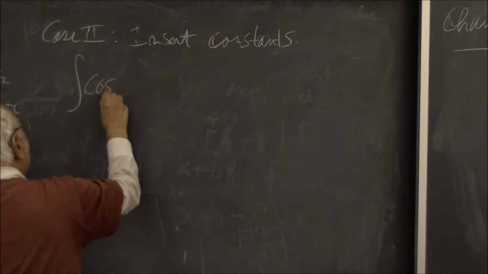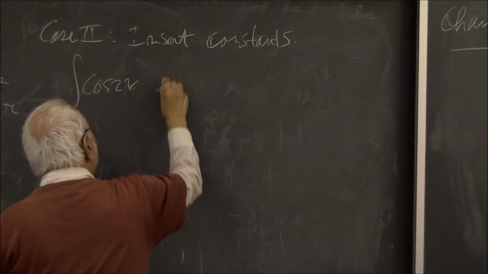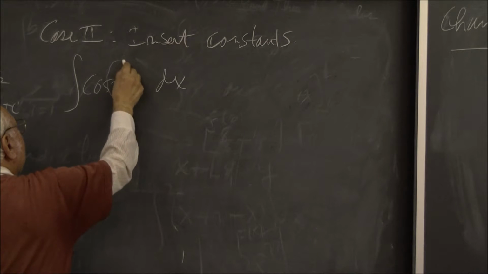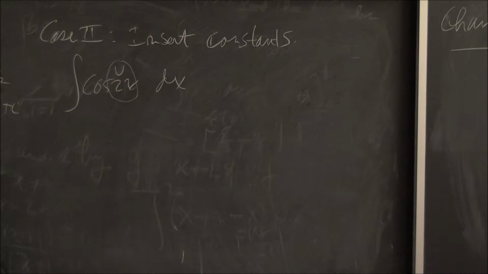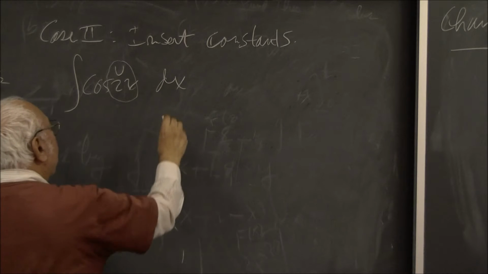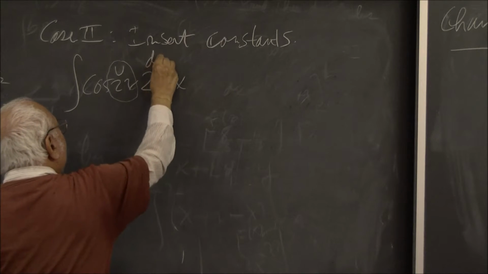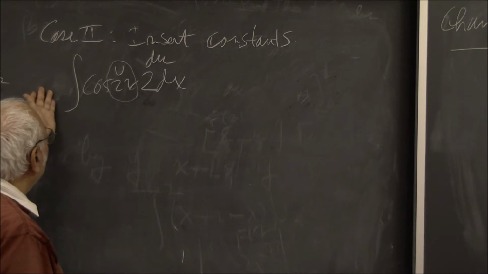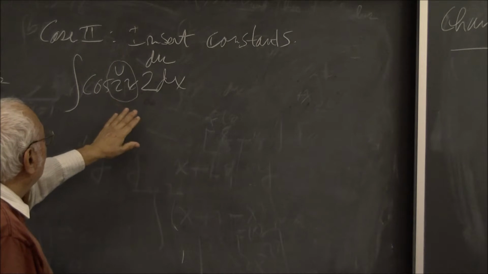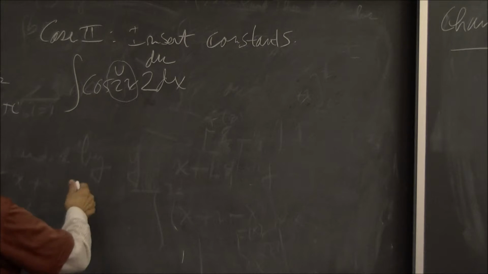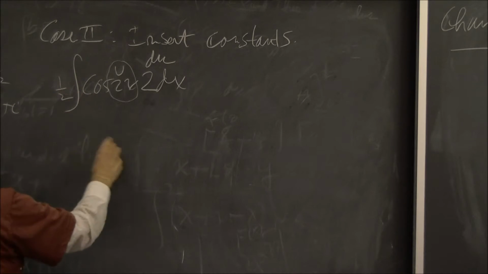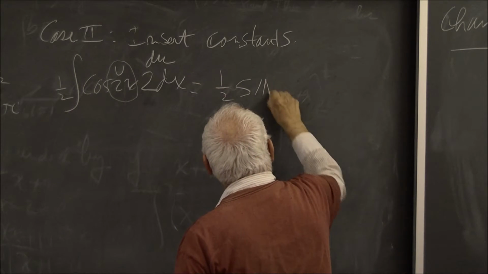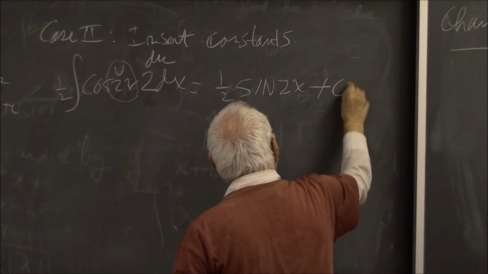Here's the integral of the cosine of 2x. I'm leaving a space here, dx, okay? This is obviously the u. The derivative of 2x is 2. So I'm going to put, now this is du, right? But if I put a 2 in here, what do I have to put in front to counterbalance it? What do I put in front so that you have not changed the value of this? I put 1/2. So this is equal to 1/2 the sine of 2x plus the constant of integration.